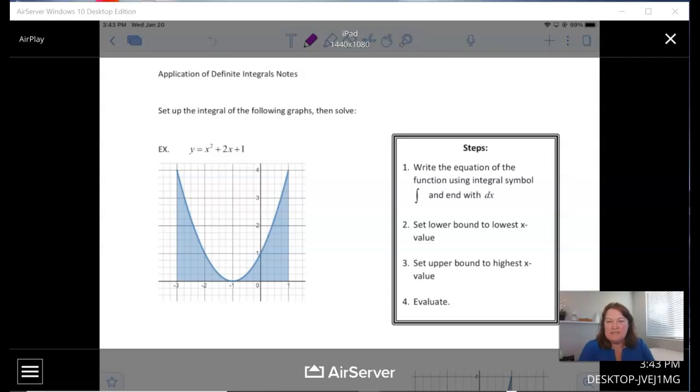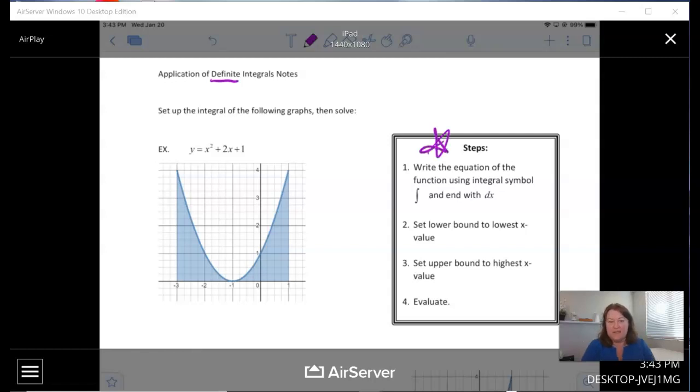Right, hi HPC. We're going to continue on with the idea of definite integrals. Those are ones, remember, that have an upper and a lower bound, so we're able to evaluate them without having to write a plus c. So this time we're going to ask you to set up the problem first and then evaluate it. So it's really just one extra step. And we put basically what to do over here.